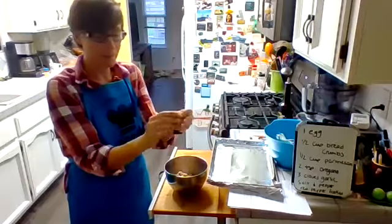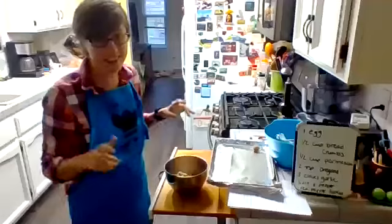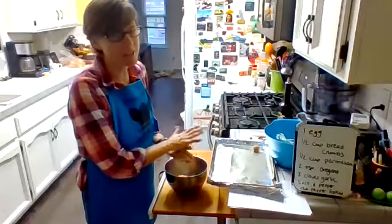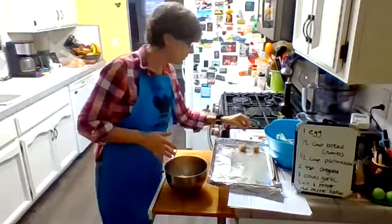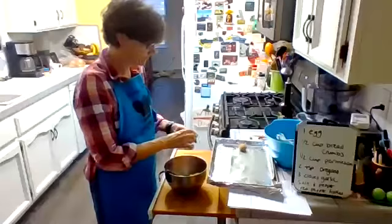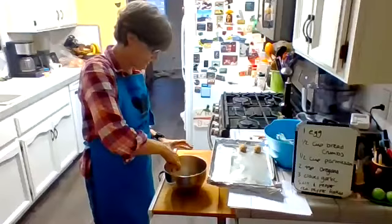You might have to use your fingers too. The only thing is, you really want to do them all about the same size. So if you put one down next to another and it's a lot bigger, pinch some off, because the small ones will be cooked all the way and the other ones won't. See, this one's too small, so I'm going to add a little bit to it. You want them all to be cooked all the way. We're not trying to eat raw meat. There we go. And these don't spread out like cookies, so they can be close-ish to each other.